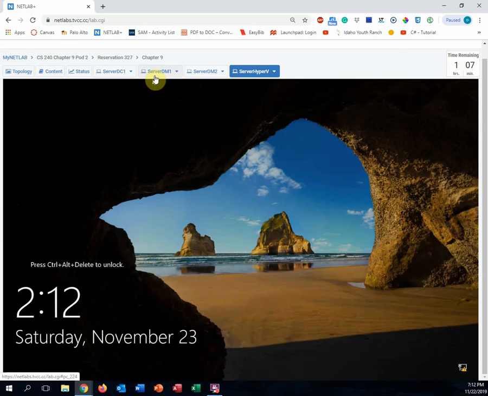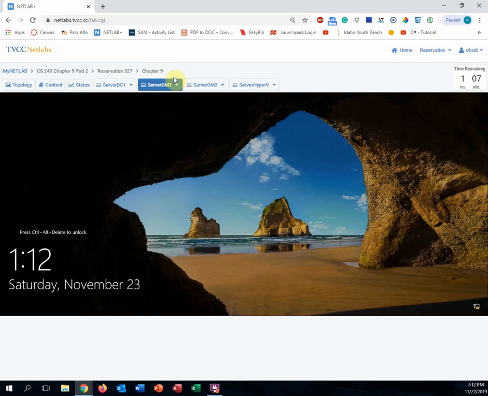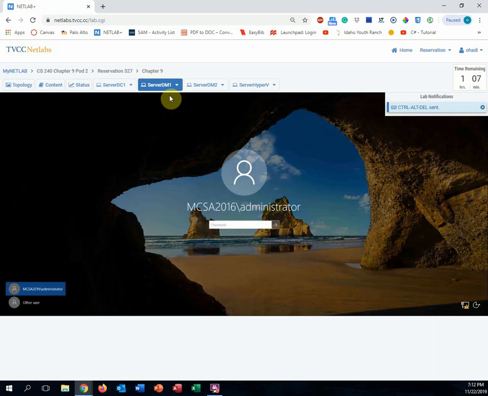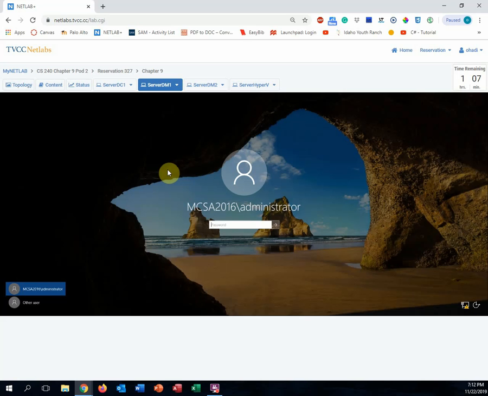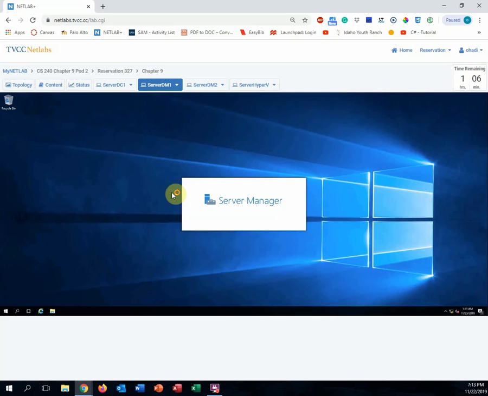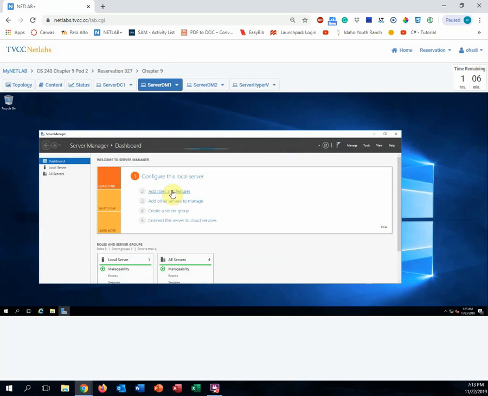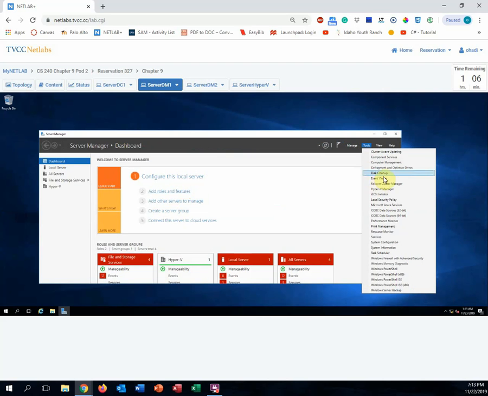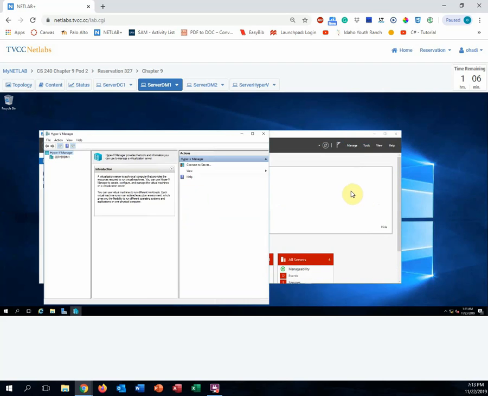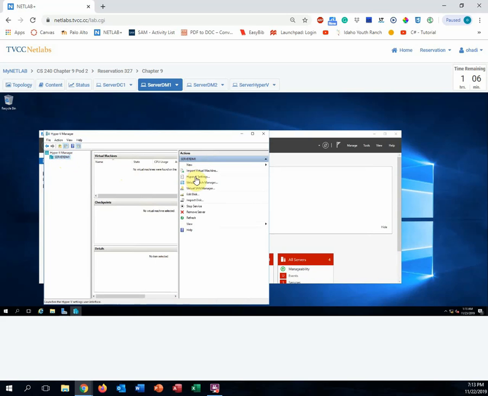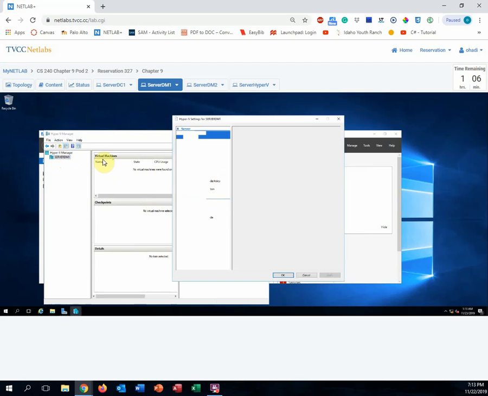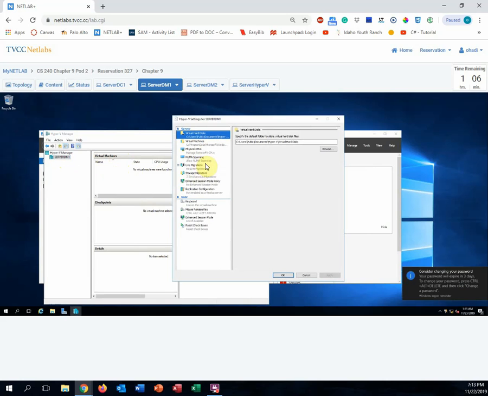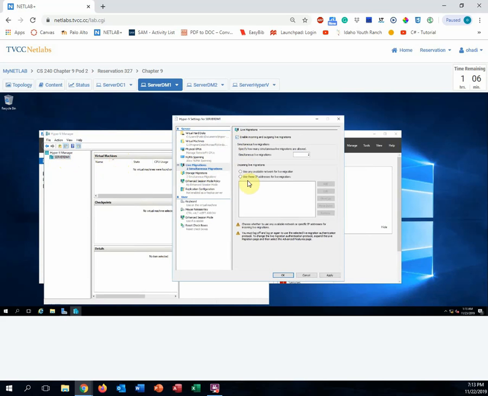So now I need to go back to server DM1 and open Hyper-V Manager. So click on Tools, go to Hyper-V Manager, then click on server DM1. Now I can go to Hyper-V Settings. Now I can see there is no node here under virtual machines. And I will do the same thing for live migration: click on this one, check the box to enable, then use any available network for live migration, then OK.